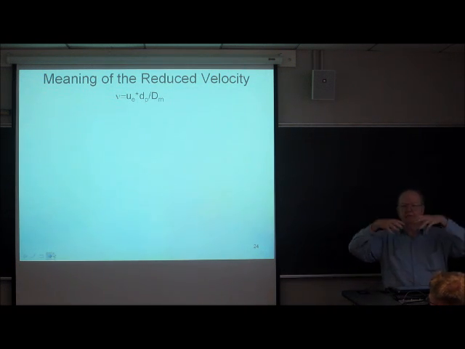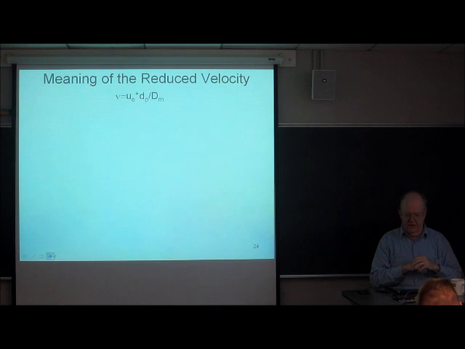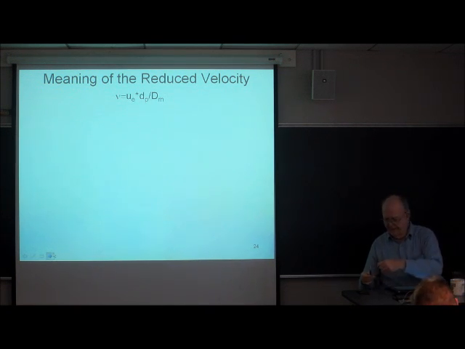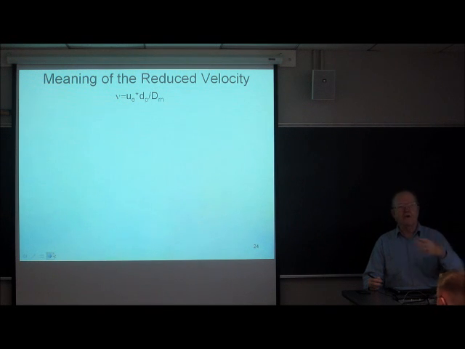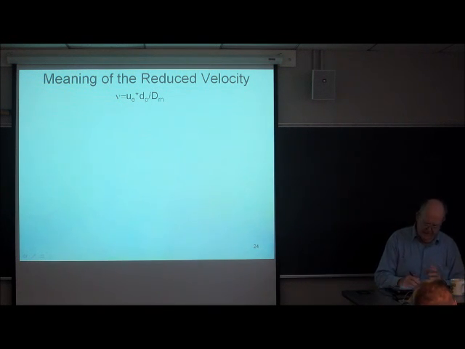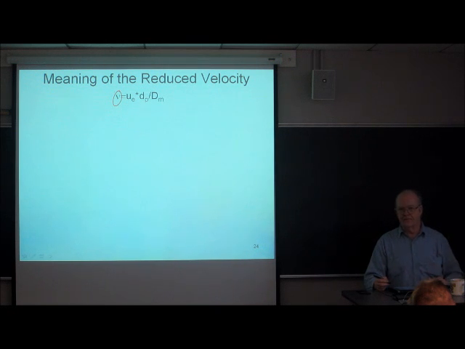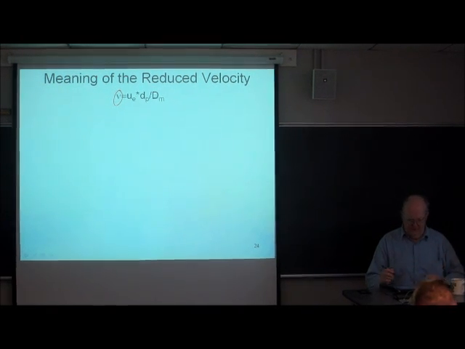So I have to bring back into play again the reduced parameters, right? To make the equations look nice and simple. The reduced velocity is not an arbitrary thing. There are other ways I could combine things so that I would get something that was dimensionless. There is a logic to the meaning of the reduced velocity, and I want to take you through that logic so you get some physical appreciation for what a large value of nu means and what a small value of nu means.